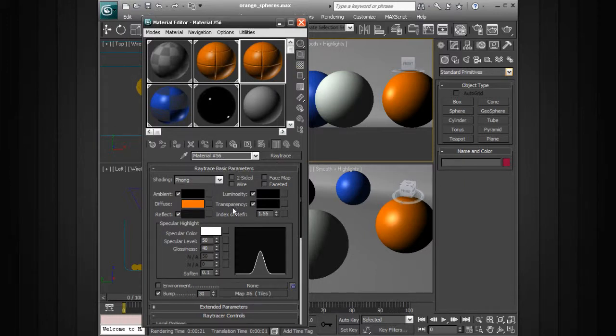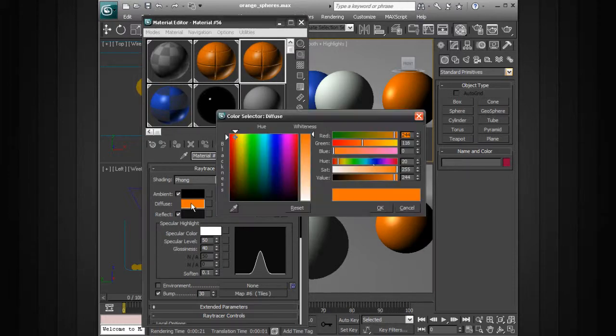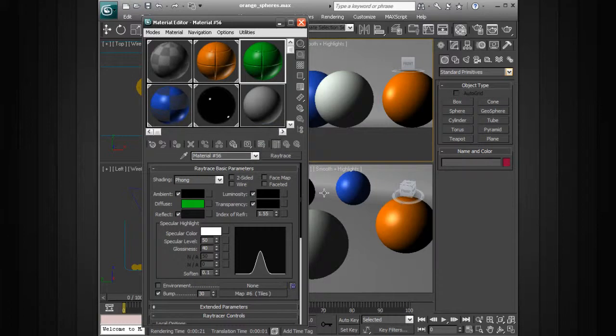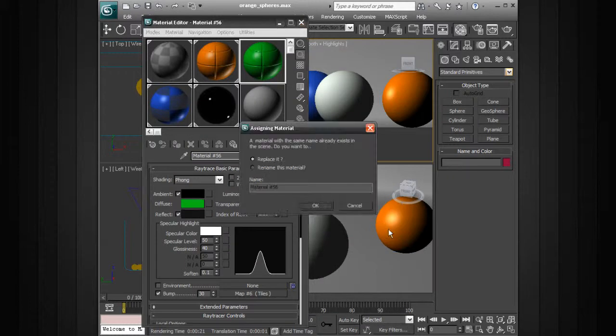instead of having the opacity parameter, this one has a transparency parameter. And you can see completely black means there is no transparency at all. So let's come into this material, maybe give this a slightly different color. Right, and just like that, now we have a duplicate material that is a little bit different. So all we have to do is take this one, drop it onto our object.